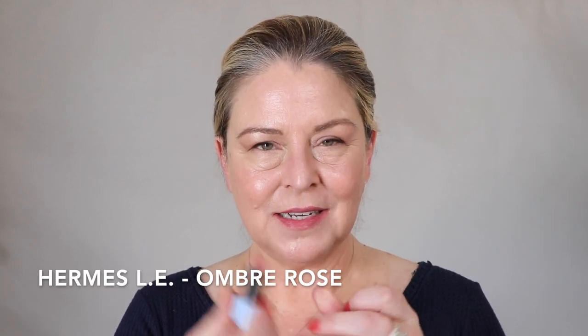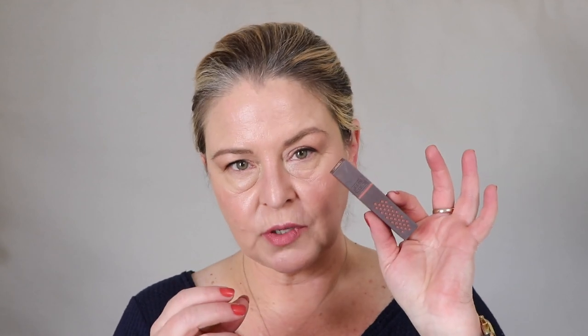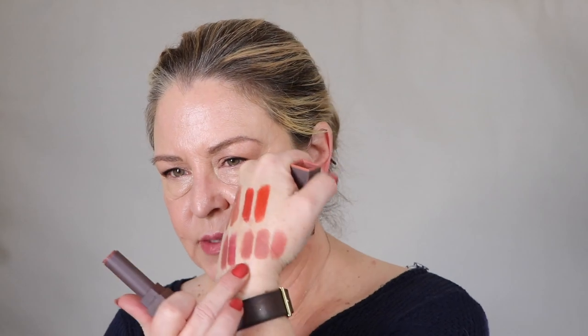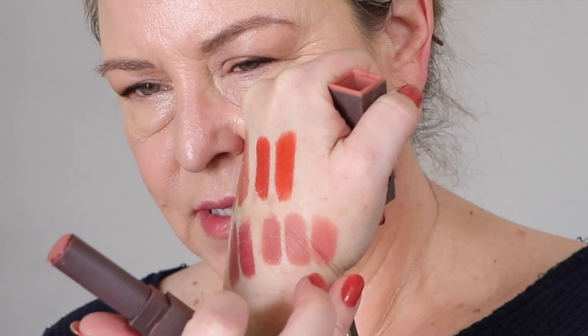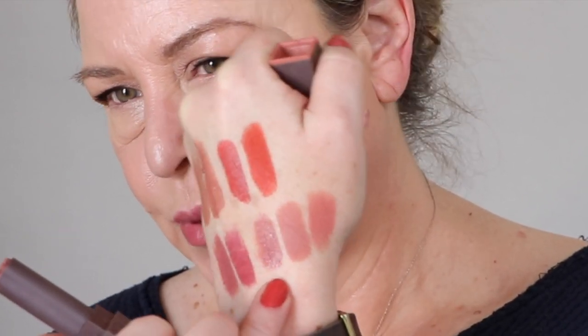This is Velvet Fawn. I don't have anything exactly like it, but I have a couple of things that might be close. This first one is much more expensive — it's an Hermès and it's limited edition. It's a little bit lighter in tone and much more pink, where Fawn is supposed to be more of a brownish tone. This next one is super old — this is Burt's Bees. It's got lumps and bumps, it looks like a Jaclyn Hill. I would not put this on my lips, but I wanted to swatch it for you. So: this is Fawn, this is Rose Ombré from Hermès, and this is Suede Splash from Burt's Bees.